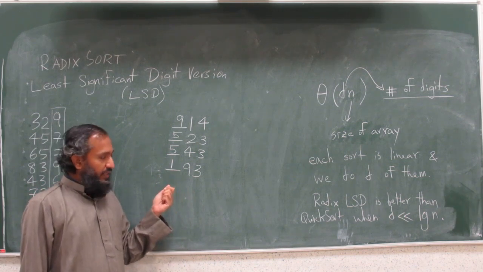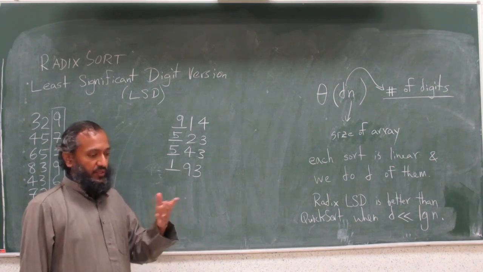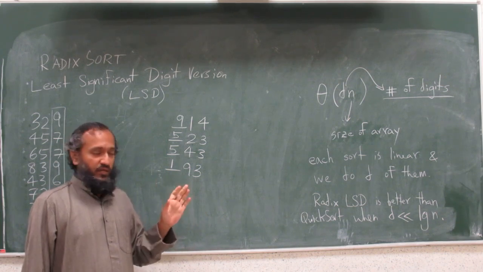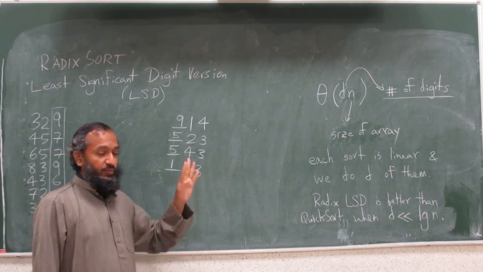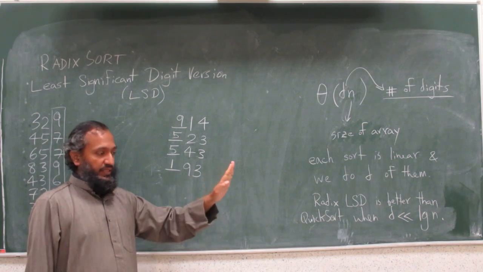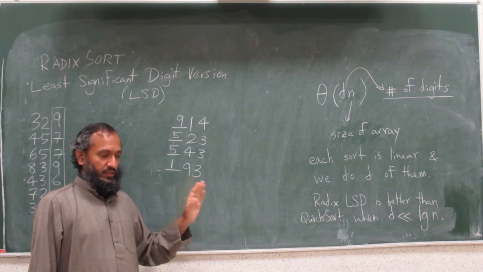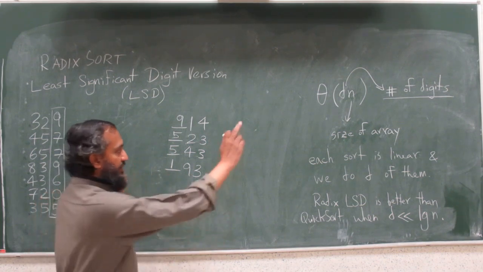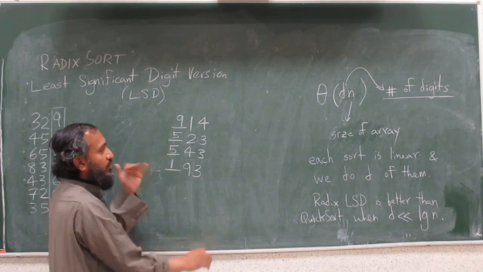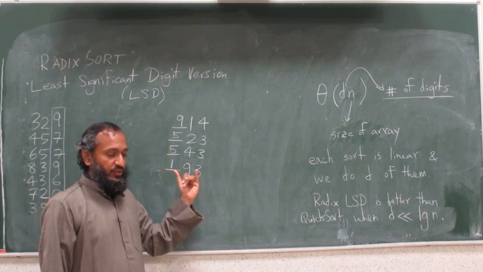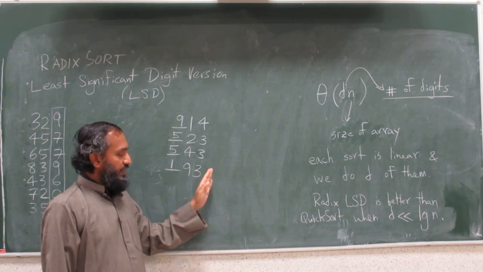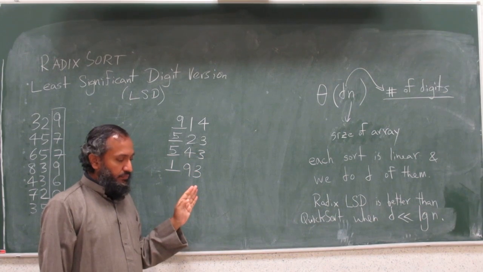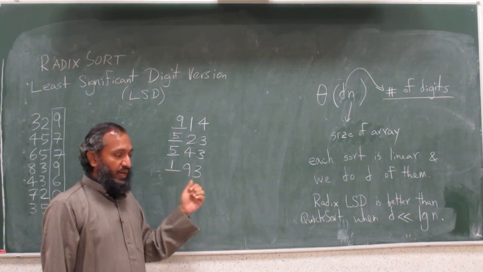One more thing I want to mention here: the idea of stable sort. Some algorithms when you implement them using the basic idea tend to be stable. For example, selection sort, if you write it carefully when you bring the smallest element and bring it to the front, then selection sort will be stable. Insertion sort is a little bit more tricky because you have these swaps happening, but insertion sort can also be made stable - you just have to make sure that when you move a thing back you don't move it any further back than an equal number.